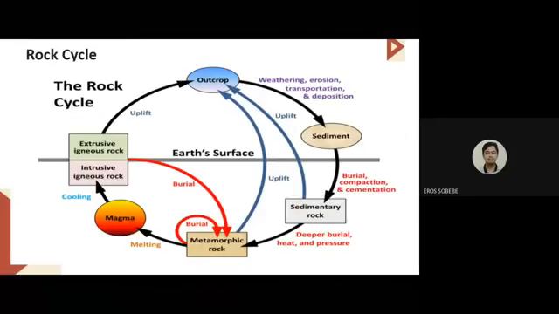So in the schematic view of the rock cycle above, it takes place both above and below the Earth's surface. The rock deep beneath the Earth's surface, under extreme heat and pressure, is metamorphic rock. This metamorphic rock can be melted to become magma.